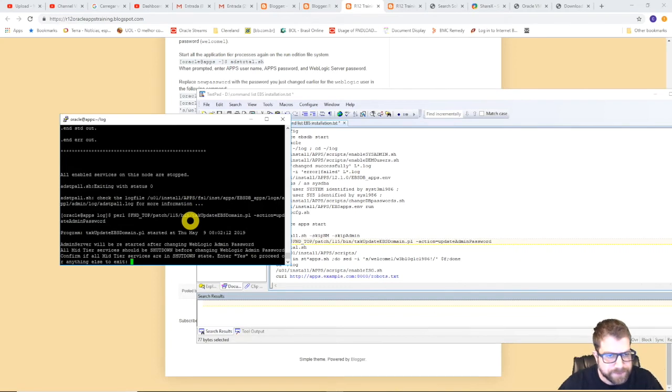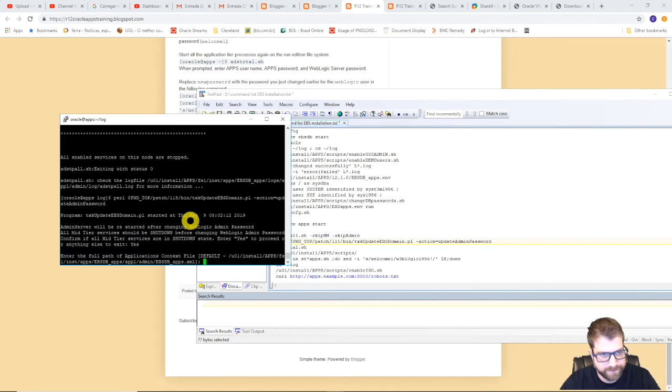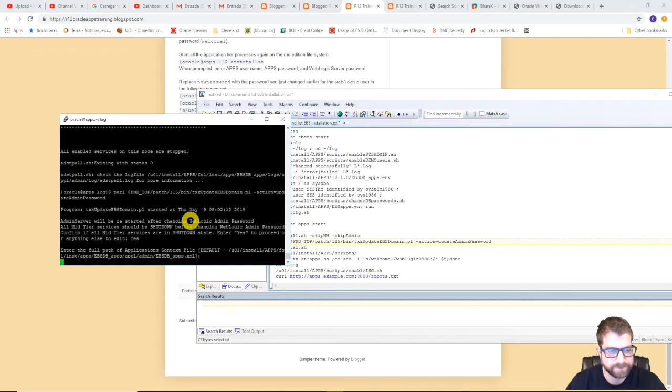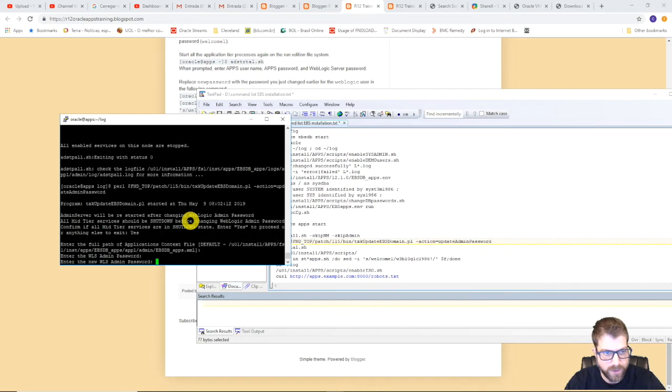Okay, so you just type yes to proceed and then enter the full path of the application context file. So this is the path, it's already there between brackets, so you just type enter. Now enter the WebLogic password. Remember, the first password is welcome1.